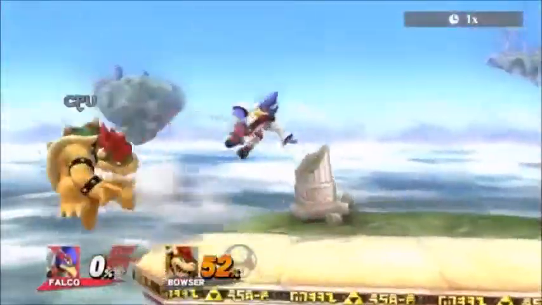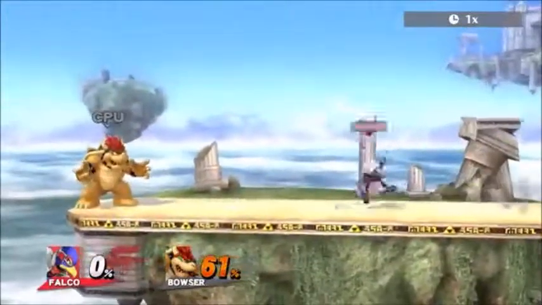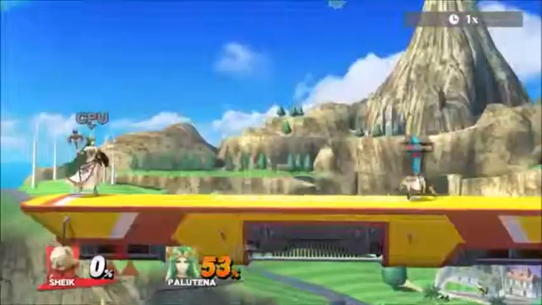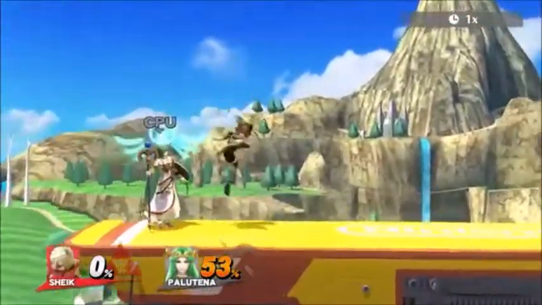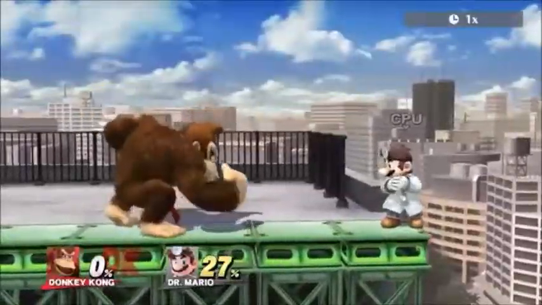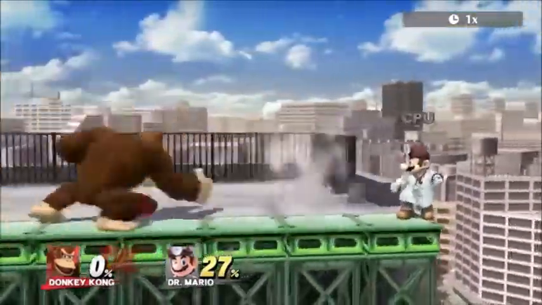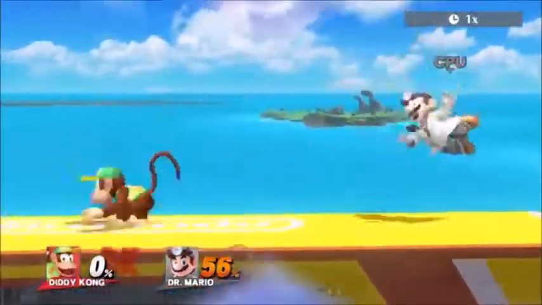Another interesting use is perfect pivoting into back airs. Normally, you'd have to dash, turn around, then throw out the move. Now you have a faster alternative. So far so good, right? Well, I'm not done. There's perfect pivot grabbing, which is a much faster version of reverse grabbing. And of course, special moves can be used with this tech as well.